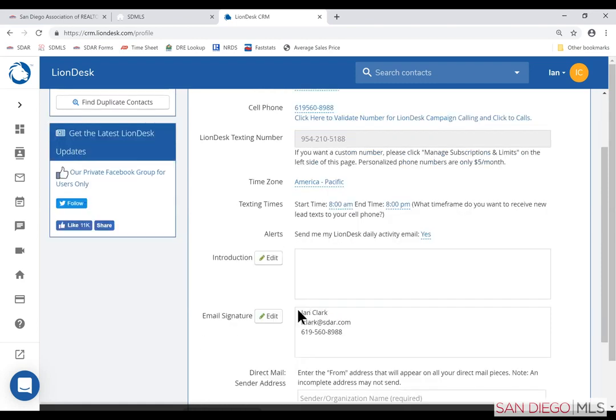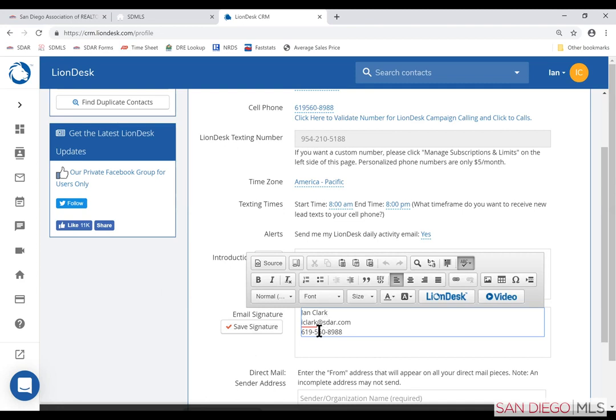In the email signature, I would recommend you clicking on edit and then at least put in your name, your email address, your phone number, and your DRE. I'm not a real estate agent, so I don't have mine here, but we could put the DRE number and then put the rest of your number in. I believe if you wish, you can put Cal DRE or CADRE, whichever you prefer. I don't believe that there's a requirement for the CA or Cal, as long as you have at least the DRE number and your number there. But I would absolutely recommend that you include that. And click on Save Signature.